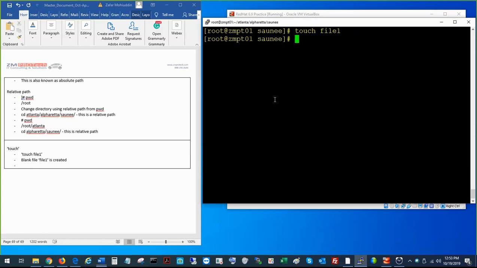So how do you see what file is created? You type ls.